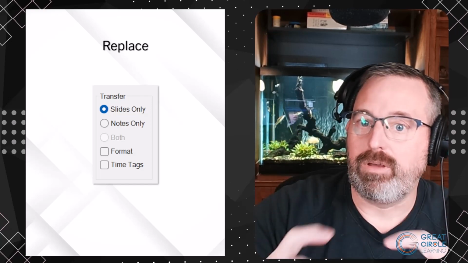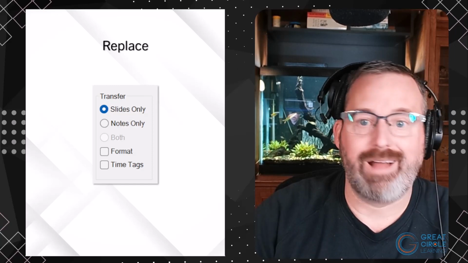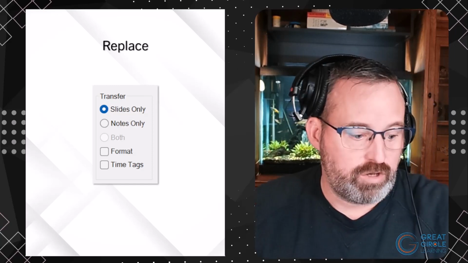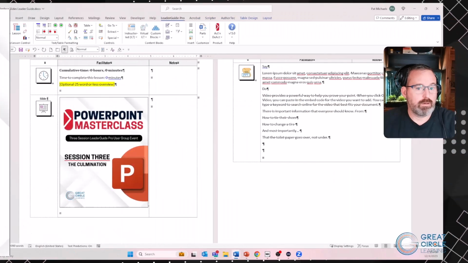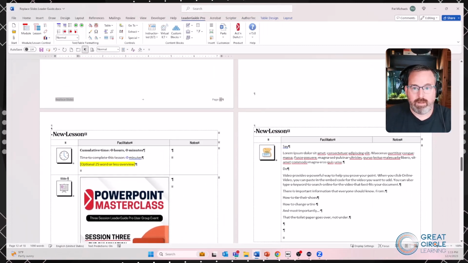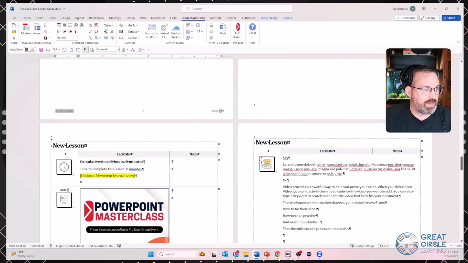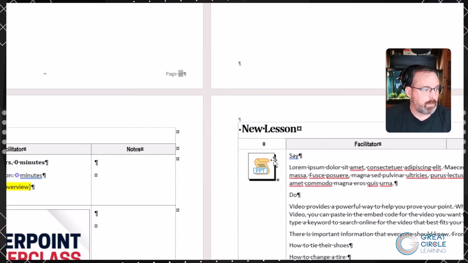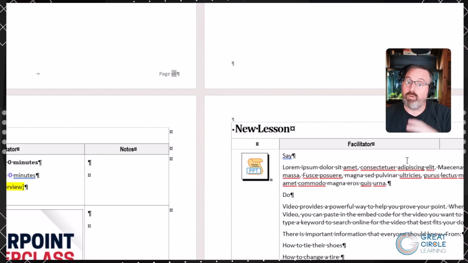And that's looking for the PowerPoint notes content block, which in my guidebook, it's this section here. Okay. It would look for the notes PowerPoint block and would bring that in. Okay, great.